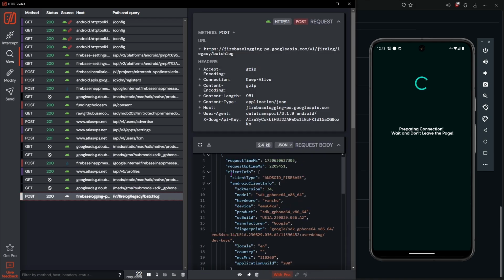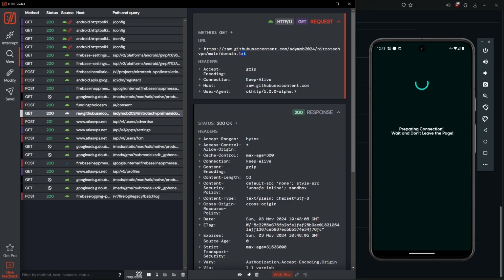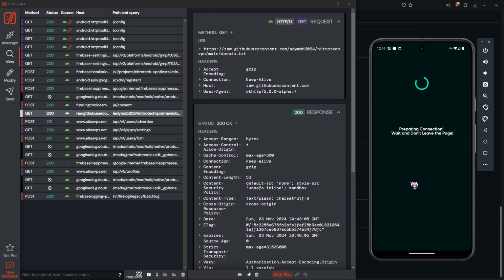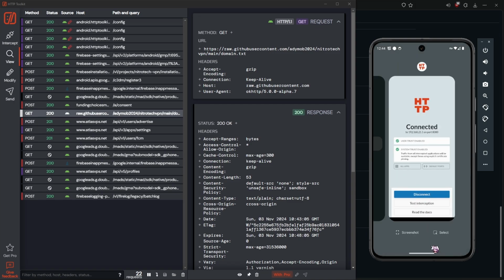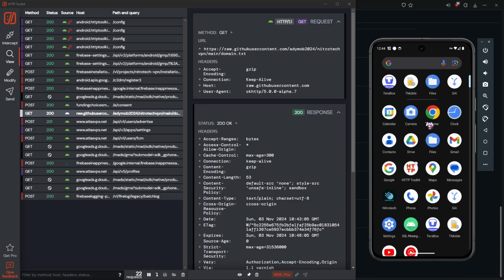You can see that it's logging something here. It still requests GitHub, which is interesting, but yeah, nothing else really. Yeah, and close this. And that's about it.